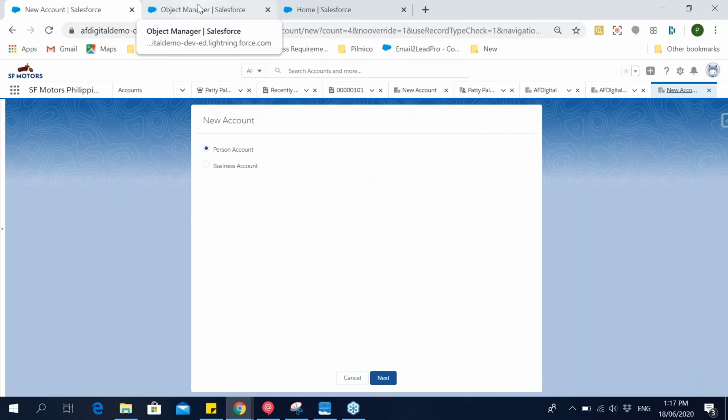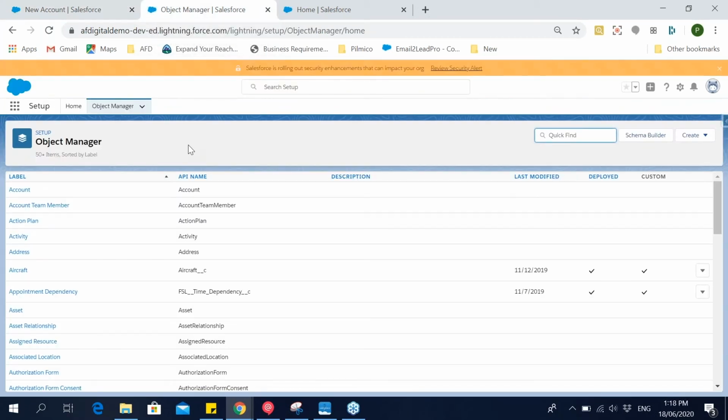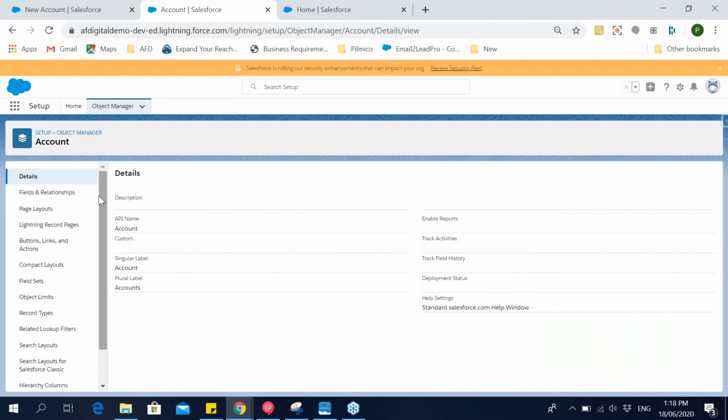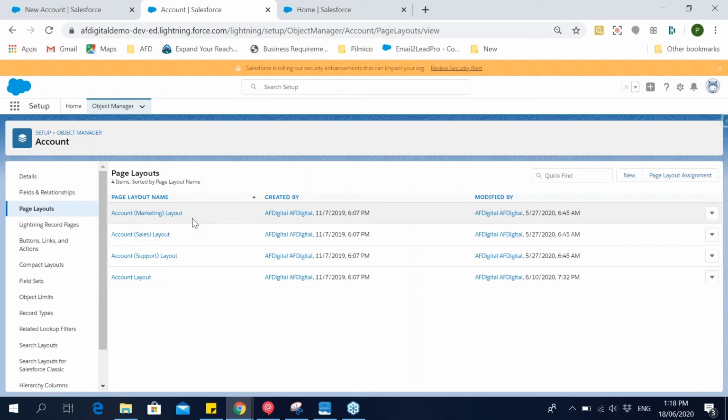So how are we configuring those in the back end if we want to change anything? As mentioned earlier, we have here the account, and here we can see different page layouts. Page layouts can be assigned to different users. If we want to display a different set of fields for a specific user, we can use page layout, and we can assign this by their profile. Right now we can see the account layout, which is the one we are using for business account.